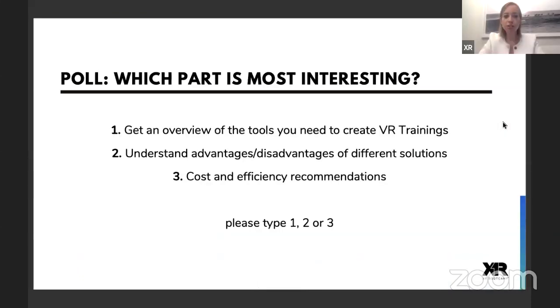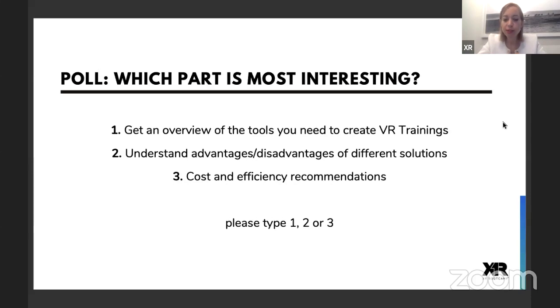I would actually like to ask everyone in the beginning, because there were three different agenda items, which ones do you think are most interesting? Is it the first one, to get an overview of the tools you need to create VR trainings? Is it the second, understand disadvantages of different solutions? And third, cost and efficiency recommendations of VR trainings.